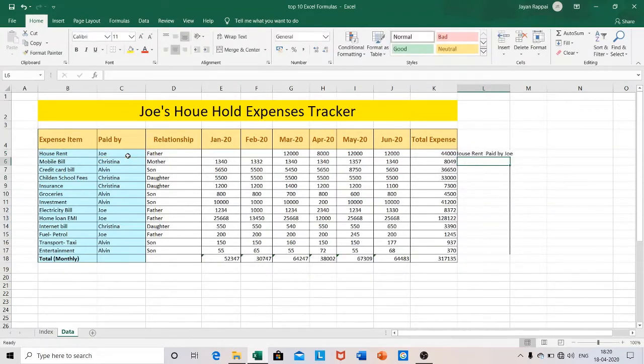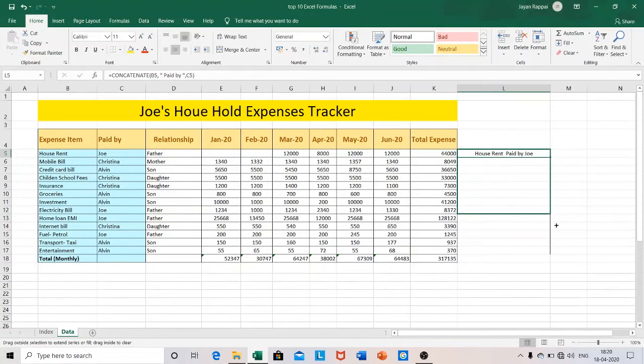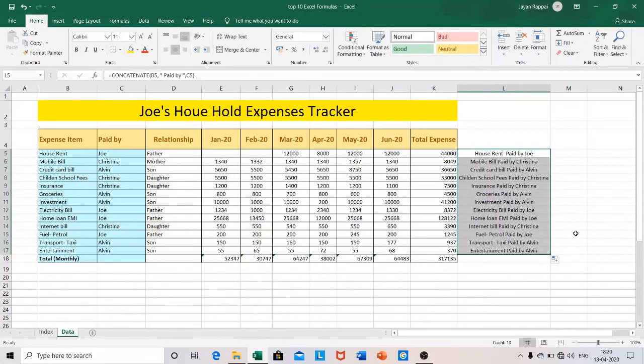Now you can see that it becomes a sentence: house rent paid by Joe. I drill down the entire range. Now you can see the category, the action, paid by, and who paid. This is a very powerful formula. You only need to enter the cells, minimal things, but it converts them into sentences.